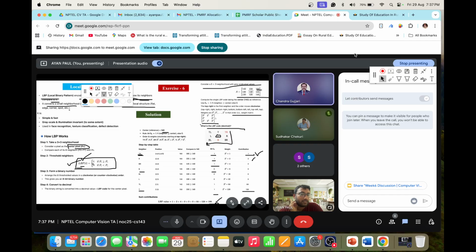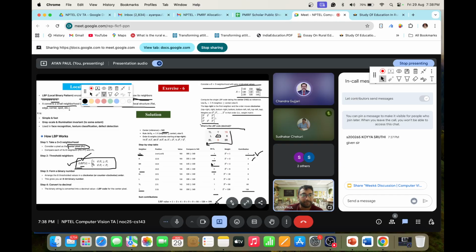You can assume the center point only if the target point is not given. Someone is telling it is given, sir. Okay, I will solve the solution and I will give it in the content folder after the release of the solution. Before that I cannot give you. I think Thursday they release the solution, so Thursday I will give the complete solution. But these are the steps you have to follow. If you just understood it, I think you can solve the question.